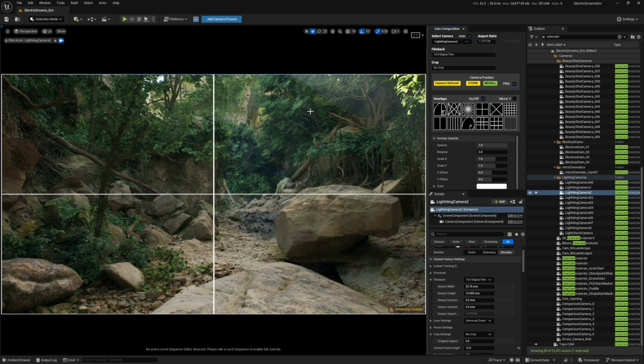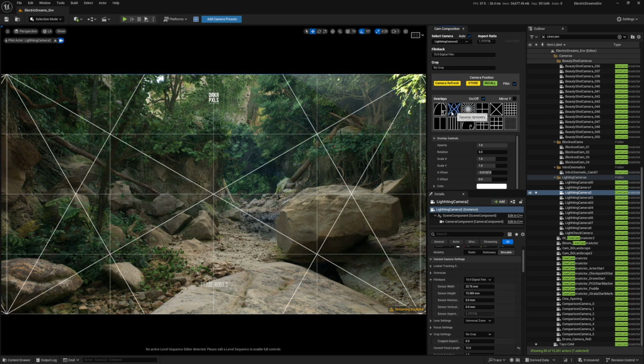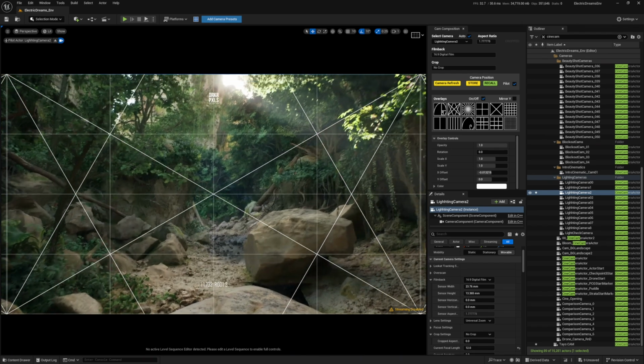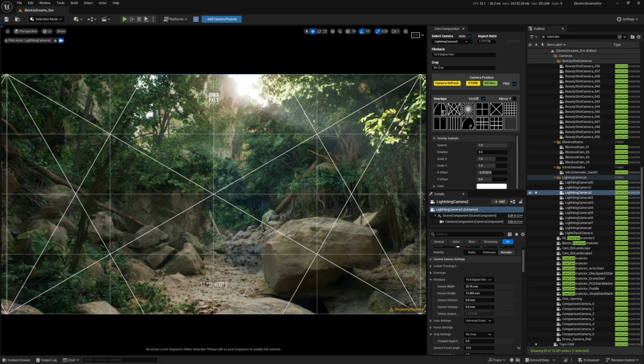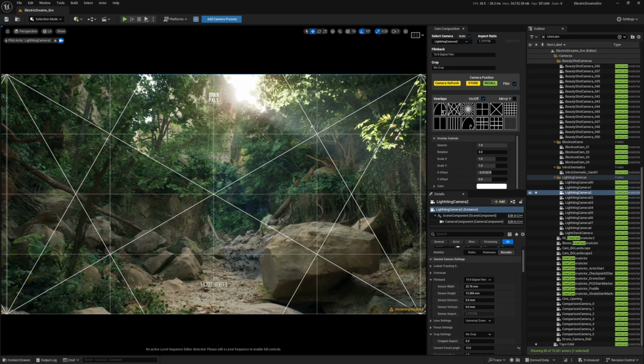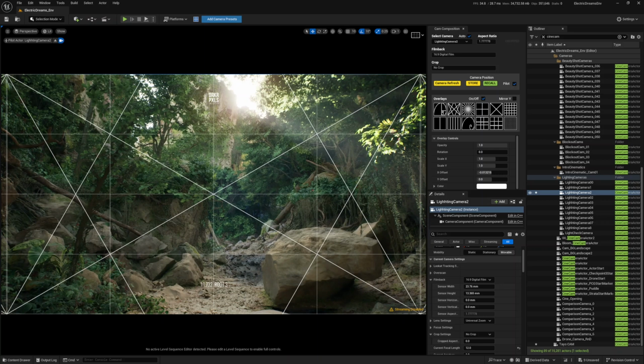If you're starting to do some composition here, let's actually change the overlay here. Let's put it in a dynamic symmetry and I'll explain why you see root 3 here specifically in a second. But let's say I choose this specific composition and I want to do some storytelling in this space here. I can start to move my camera around to see where I want this overlay to emphasize certain features and so forth.